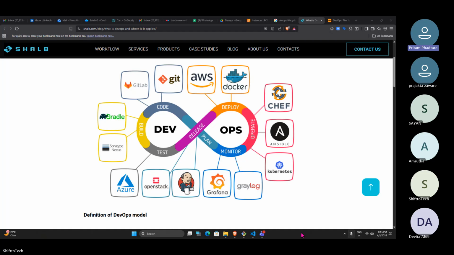Then comes your third phase, which is the build phase. Now, what is the build phase? Whatever code was developed by your software engineer is built; builds are created in the build phase. Now, what is exactly a build? Let's say, just as an example, I have an application, and that application has code, and there are 10 files of code.